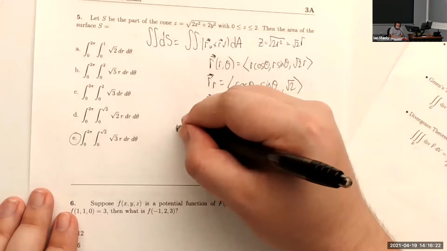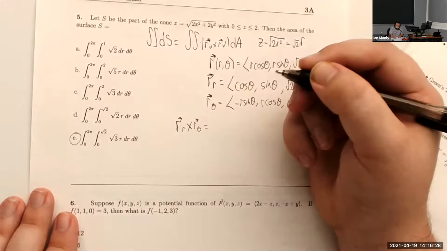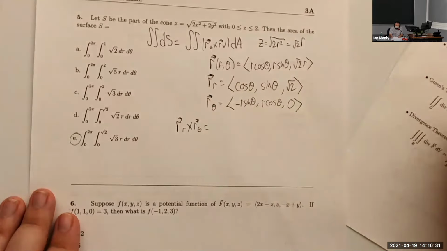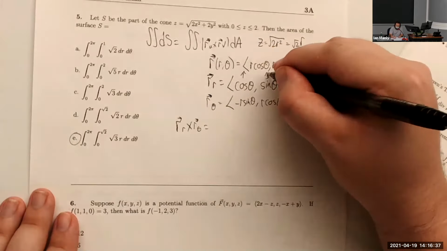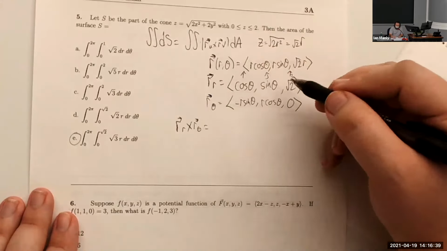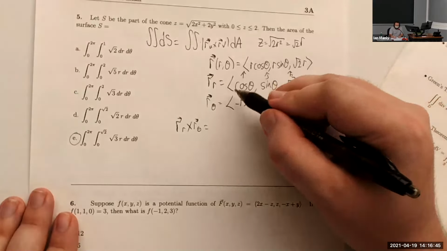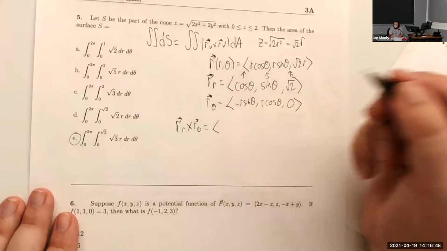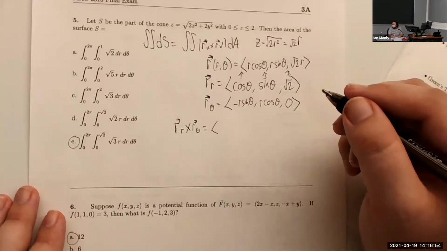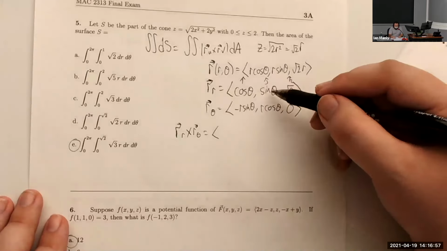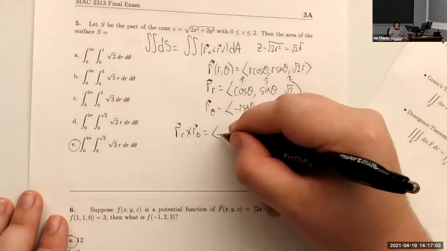Okay, so I'm going to compute the cross product of these. Here's a cool trick that I use to do cross products to save time. So I would technically have to write out the determinant with all the stuff here, right? But you could also just put little i, j, and k above the two things you're crossing if you write them one on top of the other. So you could almost have your little determinant already written like that, and then you could just skip to doing the vector here. Oh, you guys already do that? Yeah, that's what I do to save some time. All right. So for i hat, I do sine times 0 minus root 2 r cosine theta.